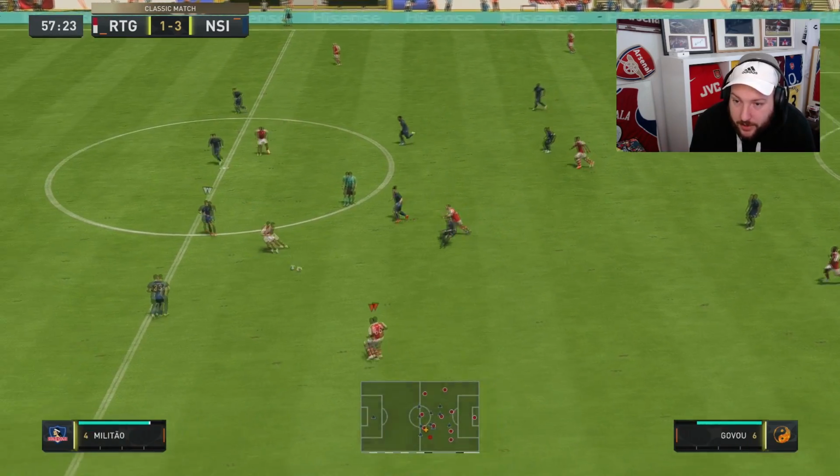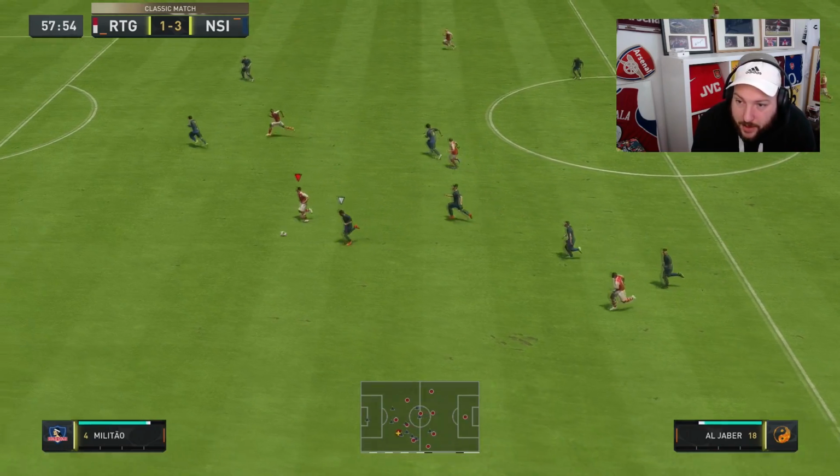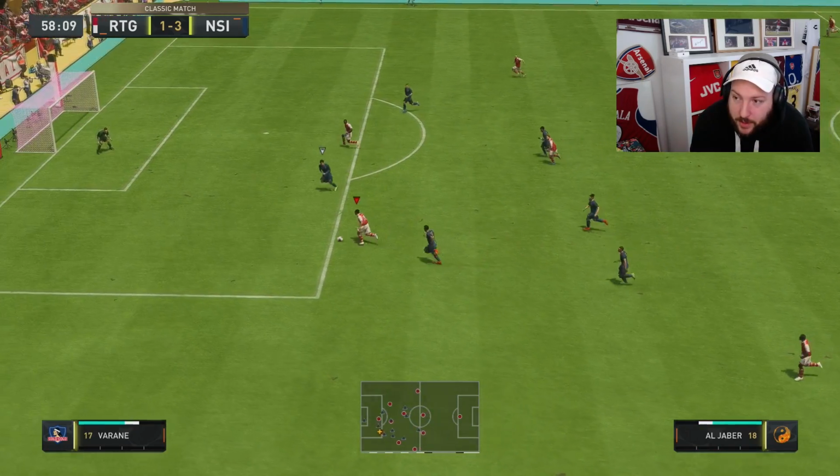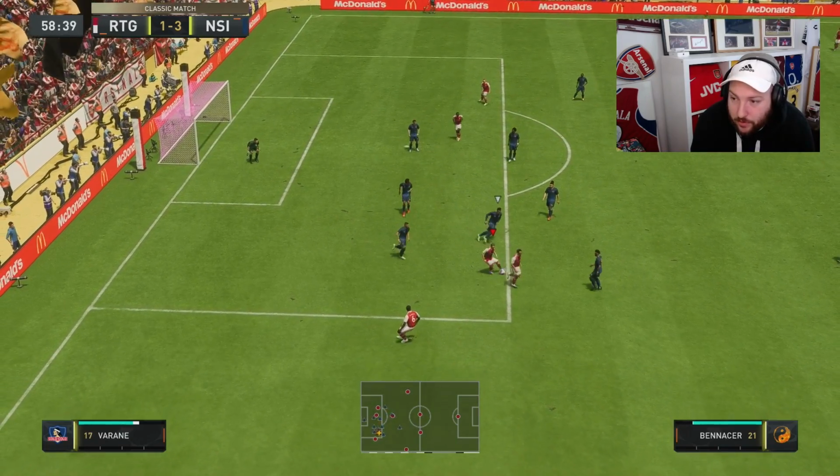There we go, Al Jabba, straight away, 1-2. Behind the lines. That's better from him. Driving forward. We've actually got some space for once. Looking for him again still.